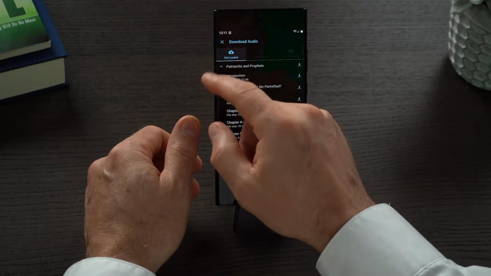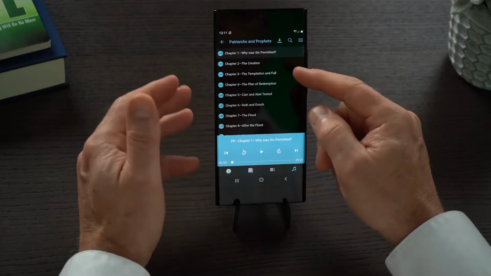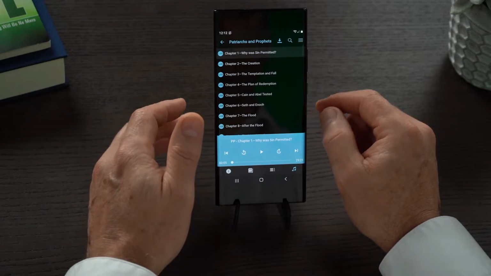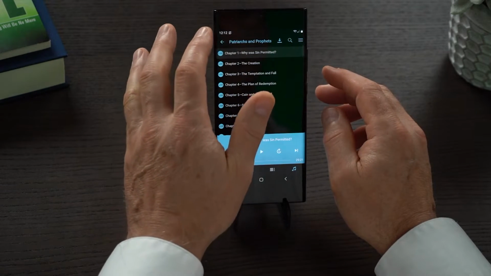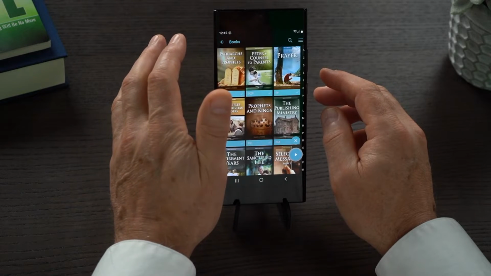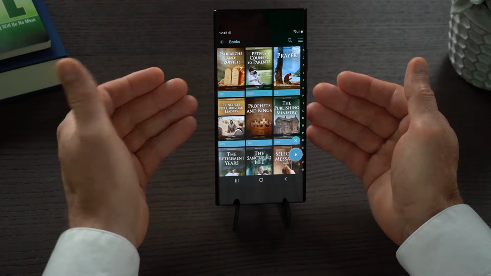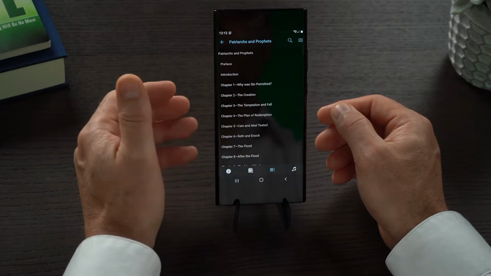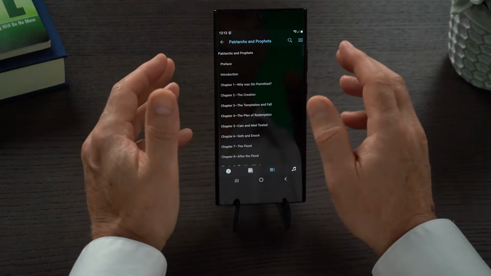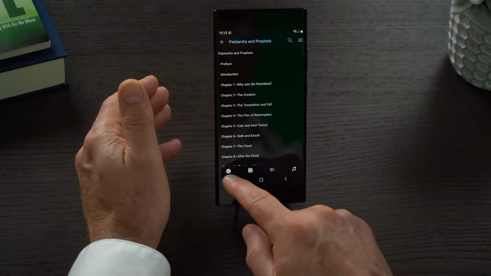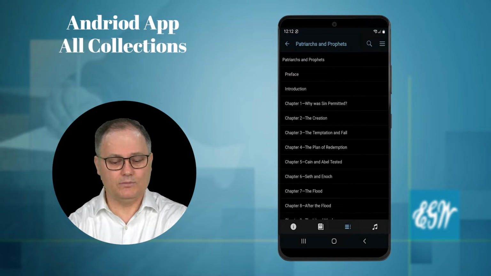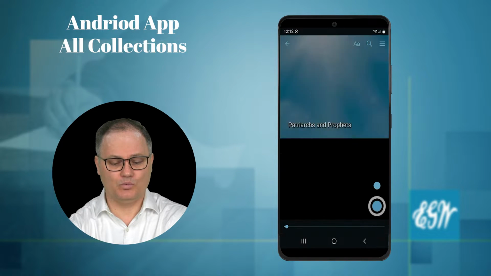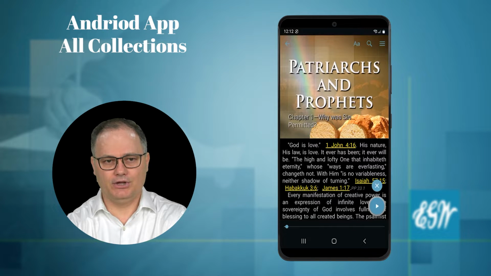All right, so I'm just going to close the download audio here, and I'm back again. Now, if I want to go back to the main menu, since we've buried down into the book, I can always tap back, and here I am back at the bookshelf again. Anyway, I'm going to open up the book here, and if I want to read it, because we went through and learned all about what these different icons at the bottom of the toolbar were within the table of contents, all I need to do is say chapter 1, and then I tap on it and it opens up.